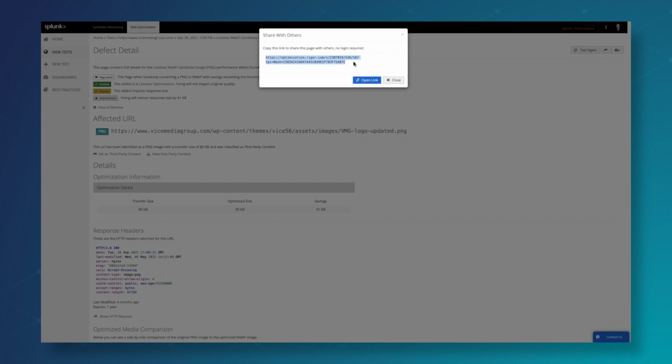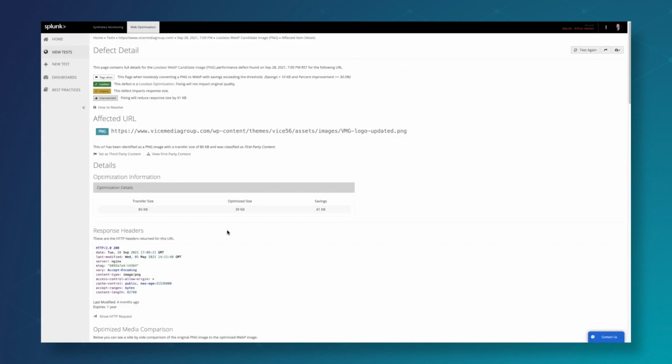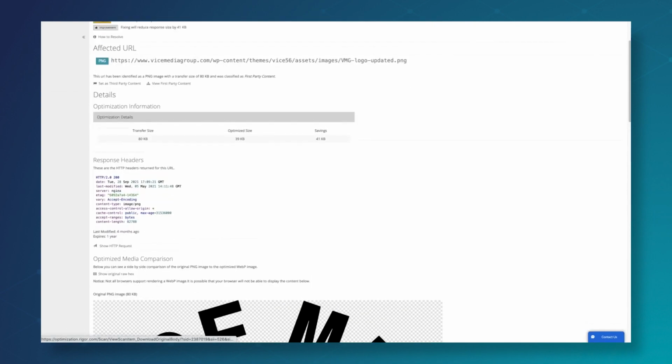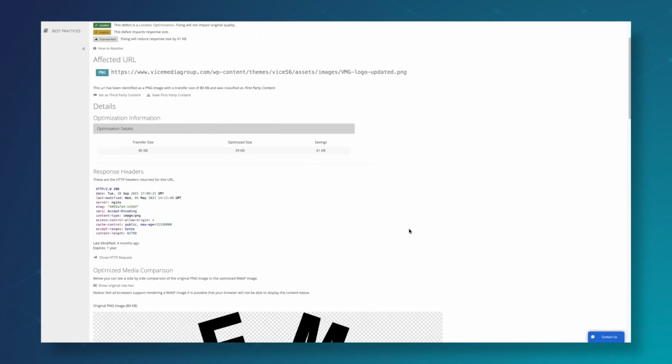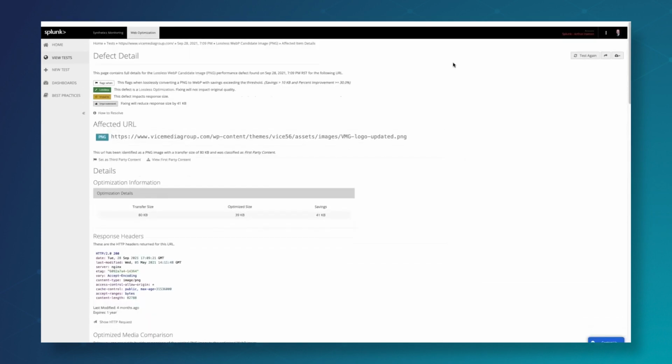You can share this link, and the web agency or the department in charge of the contents, images of this site could directly click on the link and see exactly this analysis and this content to work faster and use every possible optimization here.